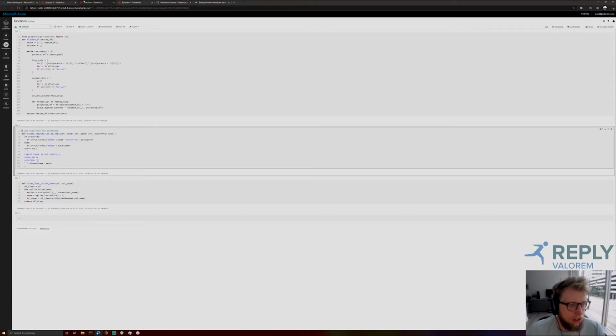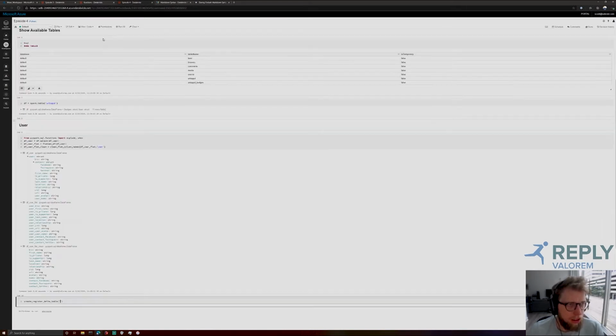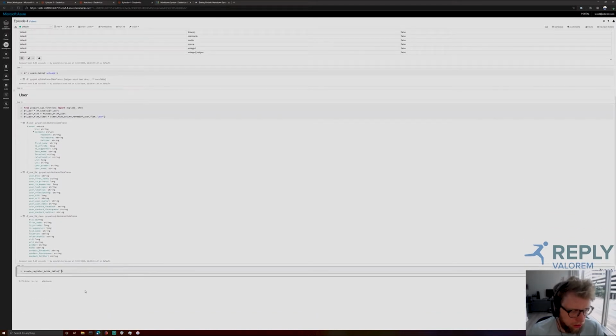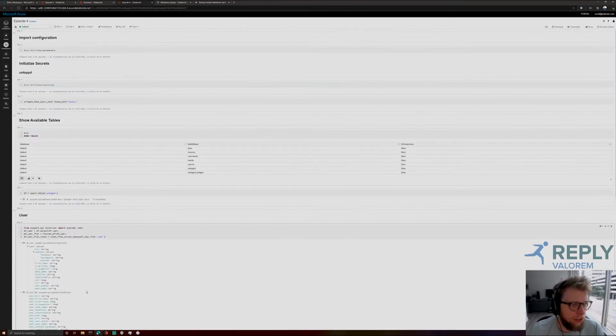Okay, and that wanted a data frame, a name, a path. I think that's how we were doing it last time.